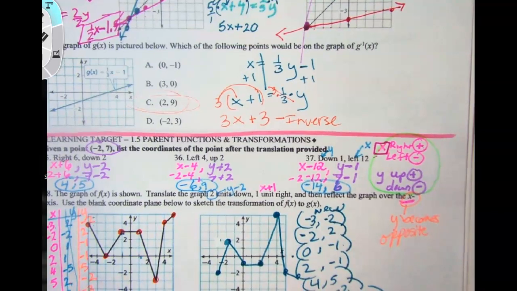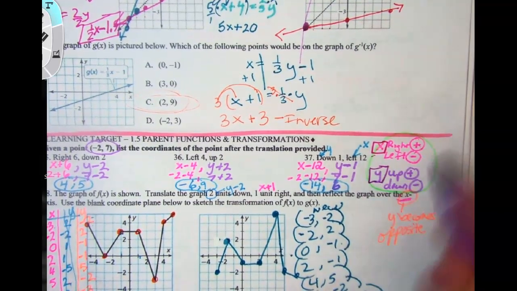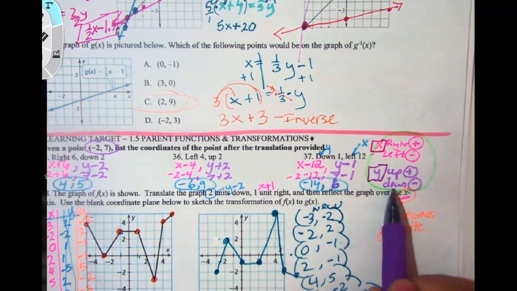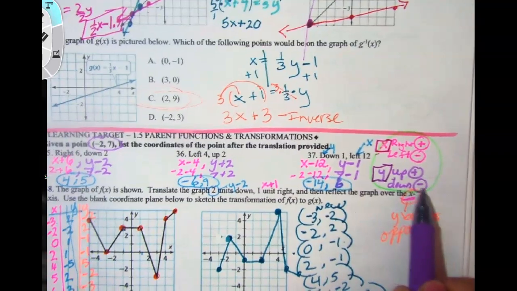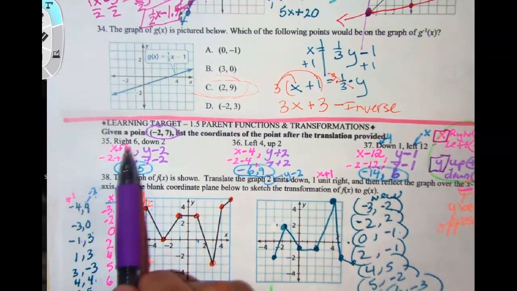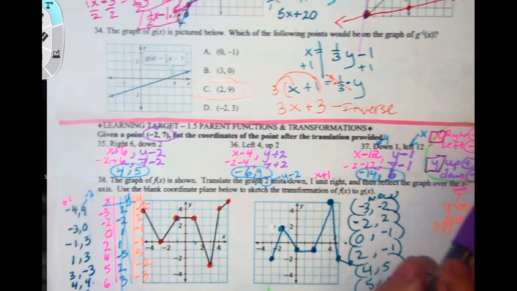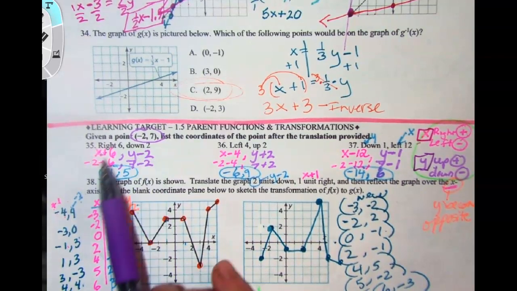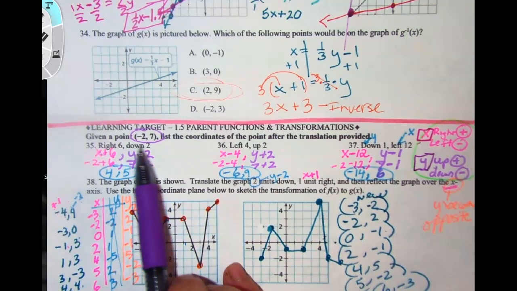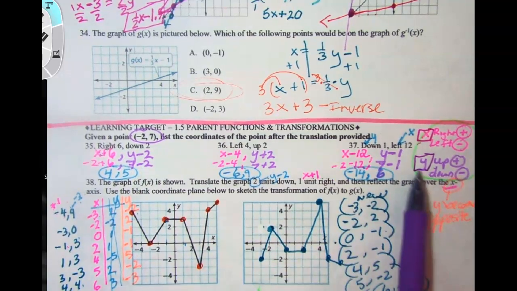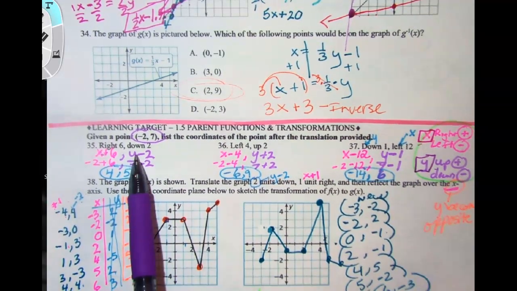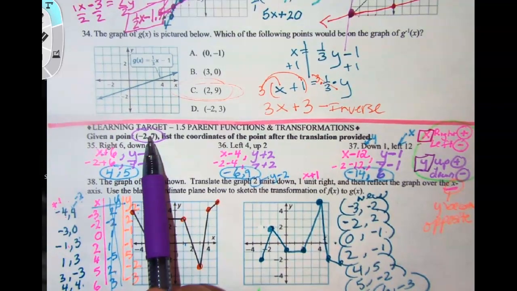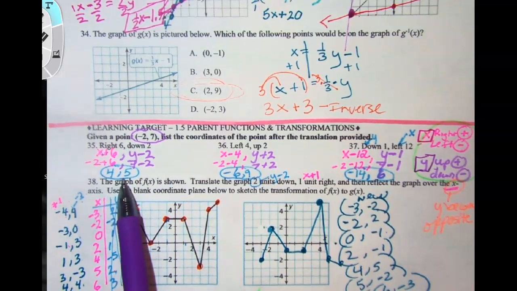When you're going up or down, you do either adding if you go up to your y coordinate and subtraction if you go down to your y coordinate. So remember this first one, it's written the correct way. Right means I add to my x coordinate, so I just take my coordinate and I do x + 6, and then it's a down 2. Now remember, if we go down, we subtract, so I just took my y - 2. Okay, and then I just used this ordered pair and I plugged it in and found my new ordered pair.